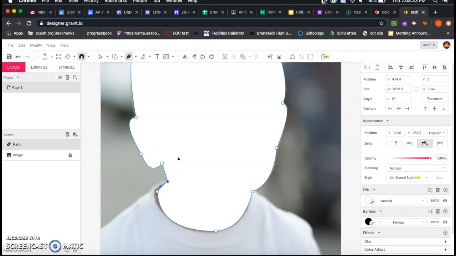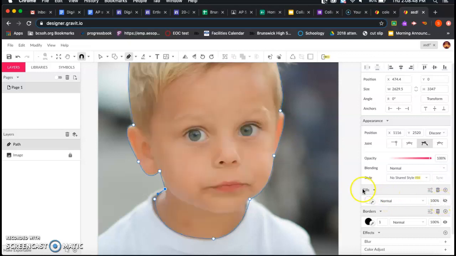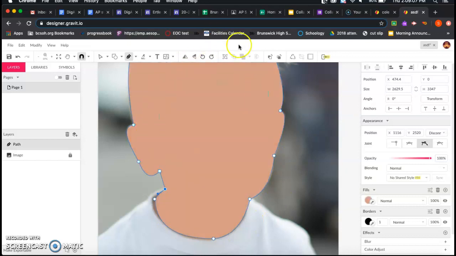And we're going to pick a color to fill this with. So right now it's automatically filling it with white. We want to change that to just a solid skin color to start with. So I'm going to hide the fill by clicking underneath where it says fills, this little eyeball. So that hides it. And now we can grab the eyedropper tool, which is right next to that white circle. And I'm going to hover over the face and find a medium value. So somewhere that's not a highlight or shadow on the face, so maybe somewhere on the cheek, and then that's going to fill it in.